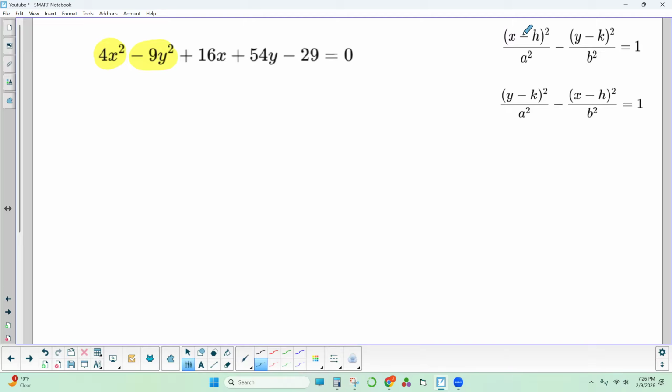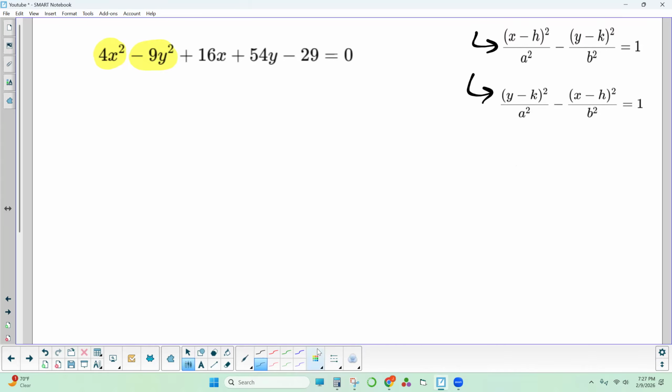So we're looking at one of these two equations over here on the right. One is that of a horizontal hyperbola, the other is that of a vertical. Now, what you want to make sure and do is the positive term is always written first, and then you can determine the orientation of your hyperbola from there. So whatever we get here, we're going to put our positive term first, followed by the negative term. Now we're going to have to complete the square.